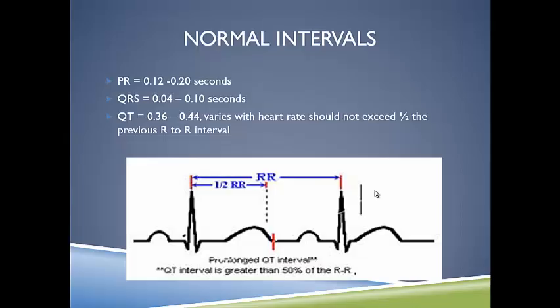Why is this important? Because this affects our refractory period, absolute and relative. If our QT interval is too long, that means we have a longer relative refractory period. That means that an impulse can hit the T wave and send the patient into a lethal dysrhythmia. There's also medications that can prolong the QT, and you have to know what those medications are to give safe care to your patient so you're not putting them into danger by prolonging their QT and putting them at risk for a lethal dysrhythmia.